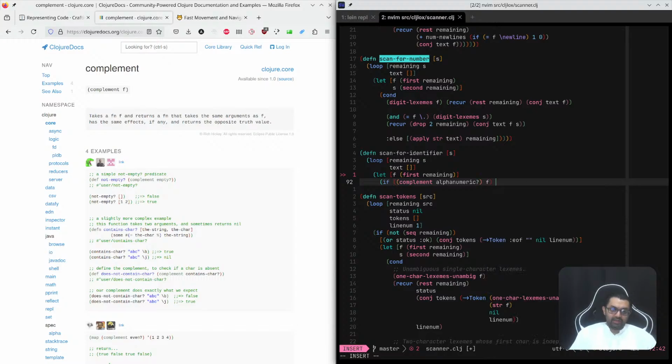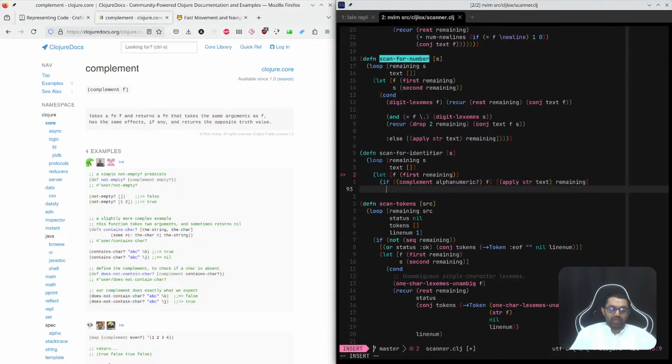Numeric F. So if it's over, we return. First, we are at the first non-alphanumeric character. So we simply return the identifier text and remaining.